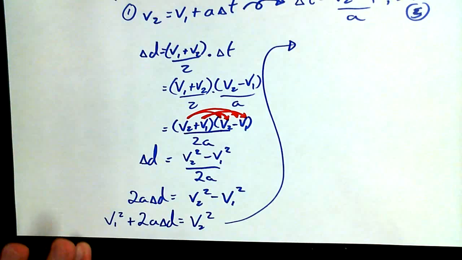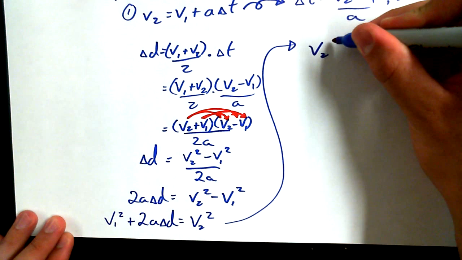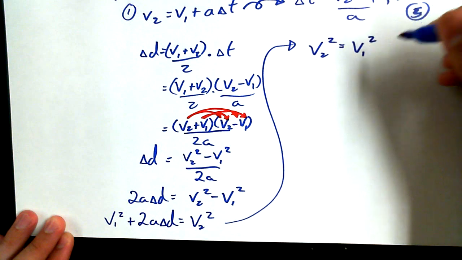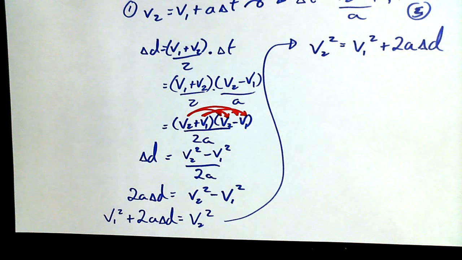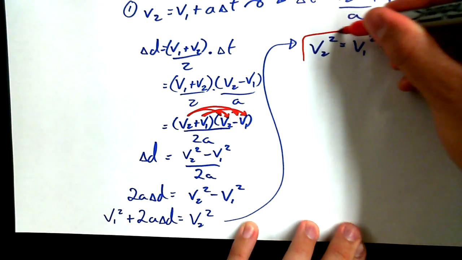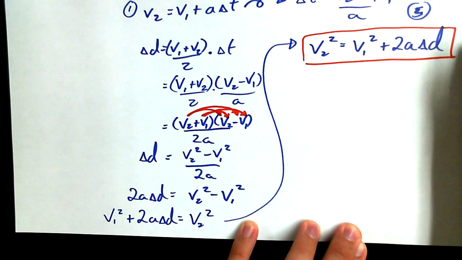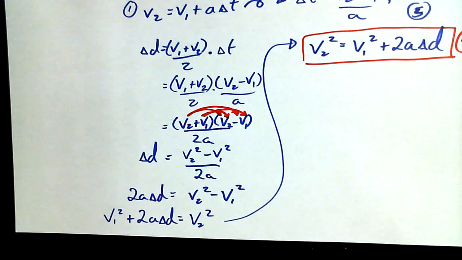I'm going to go up here just to give myself a little bit more room and rewrite it. v2 squared equals v1 squared plus 2a delta d, and I don't really know why I took myself all the way up there, because that's it. That's your equation 4. Okay? 4 equations of motion. Beautiful. Okay, actually 5 equations of motion, because we got that other one that's sort of implied using the average of v1 plus v2 over 2. Would you like to have all 5 in one spot so that we can sort of take stock of things? Okay, let's do that. Let's put them all in one spot.